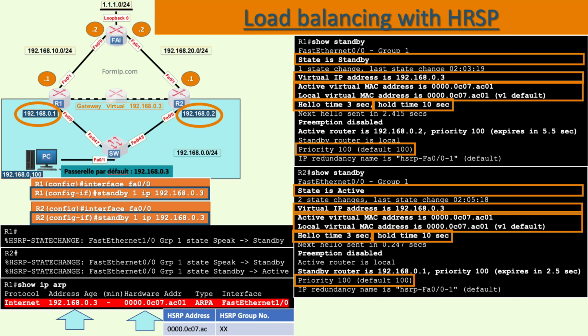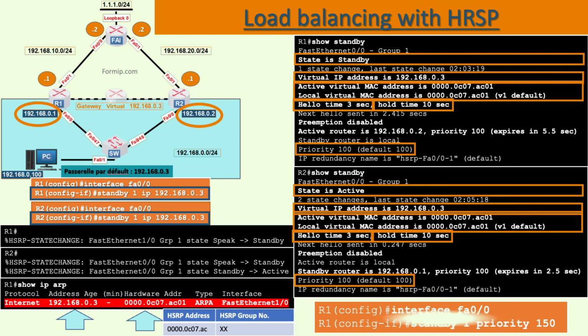Since the priority of both routers is set to 100, which is the default priority, then the active router will be the one with the highest IP address. This is router 2. And finally, if we want router 1 to become active, we just have to set it to a higher priority with the standby priority command.